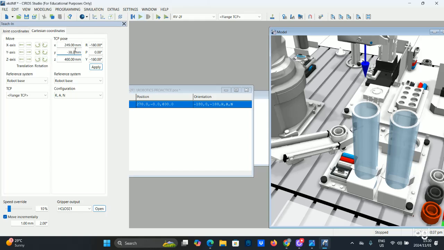And then this other one was 192.6, and then this was minus 122, and then this was 179.